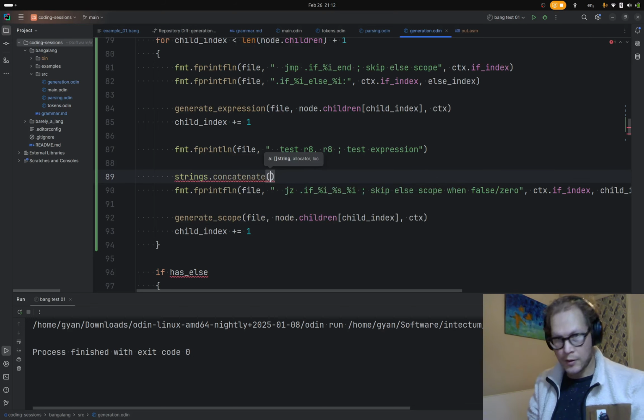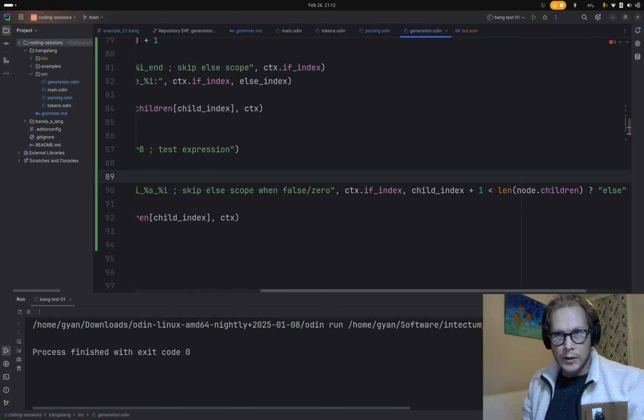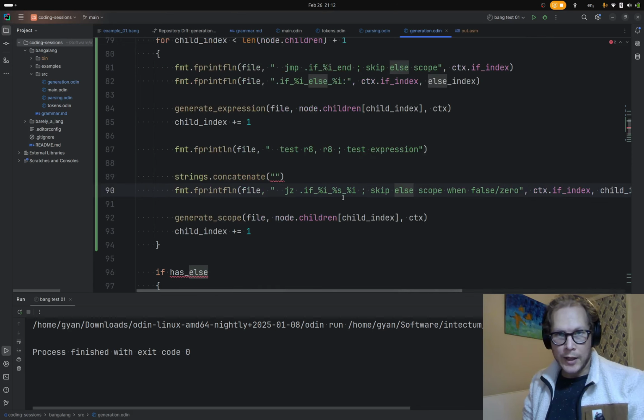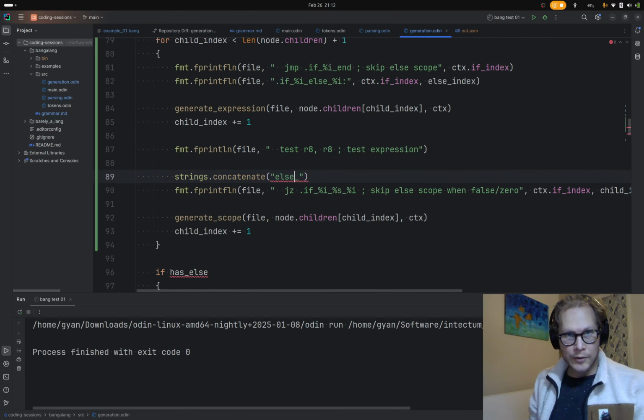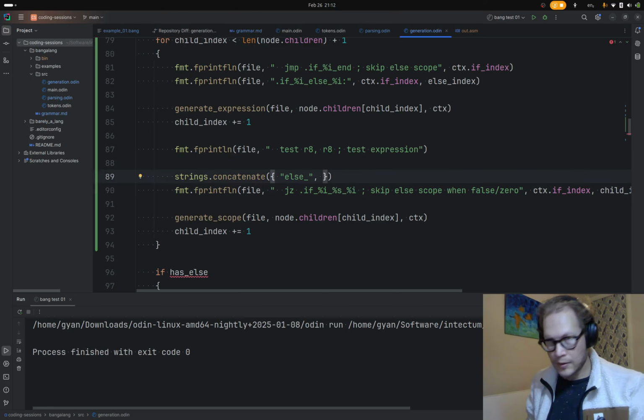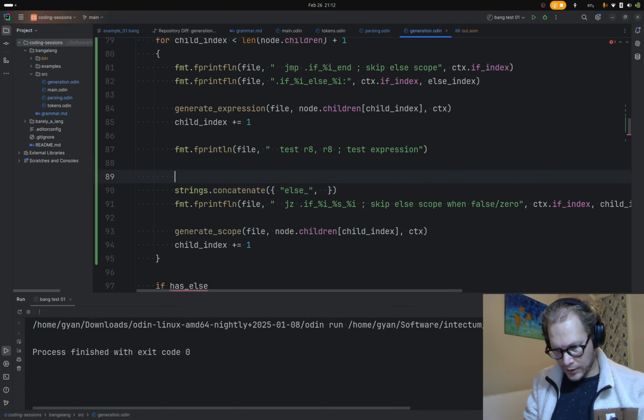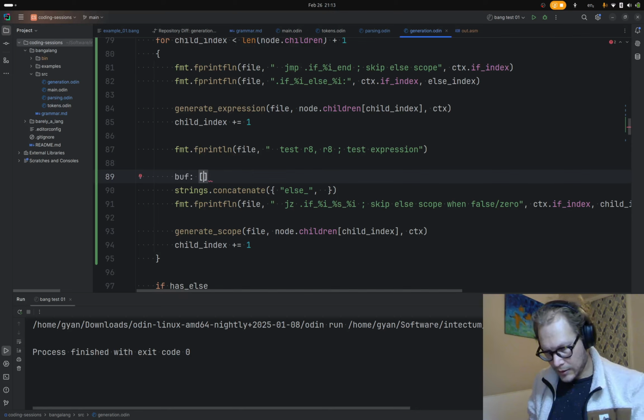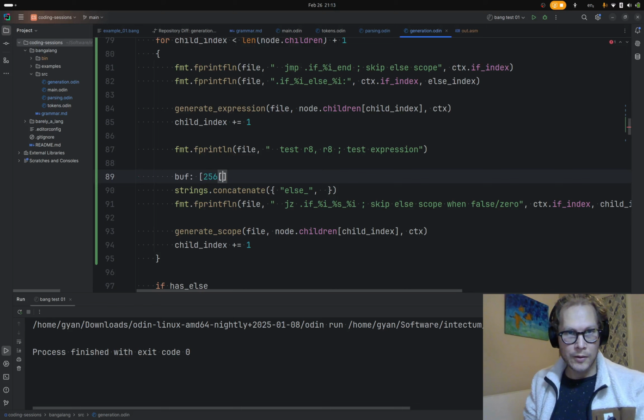Strings.concatenate. Because now we need to do like a concatenation of else underscore. I think we need to go like this. And the index, that's right. And this is where, it's a bit of a pain doing this actually, in Odin, I have to say. Because now we need some buffer, which I'm going to hugely oversize.